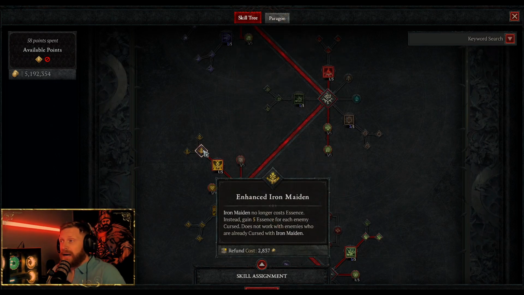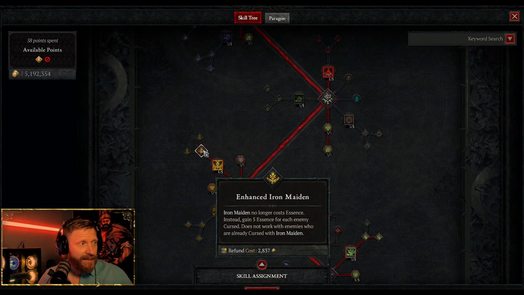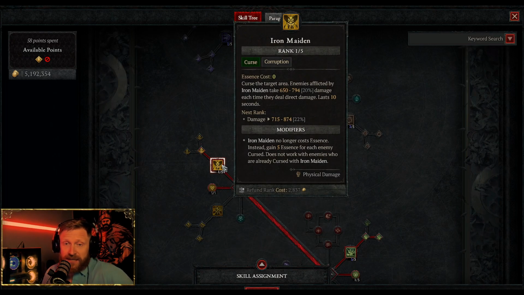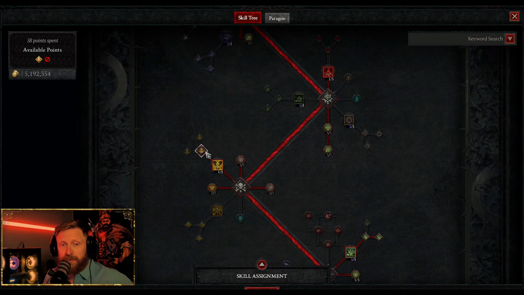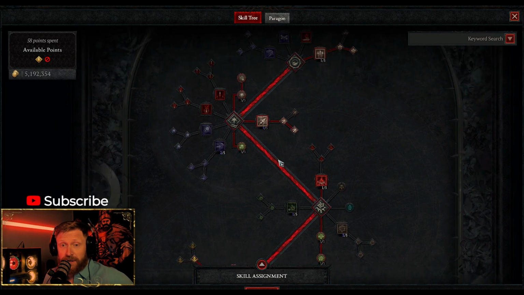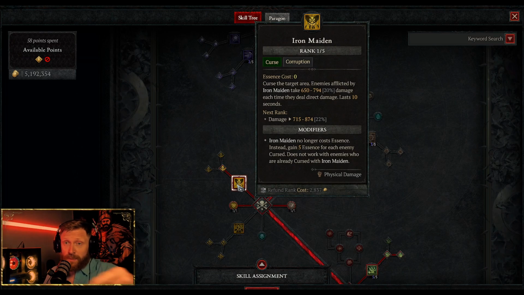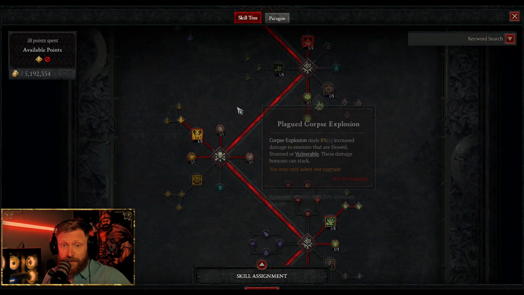So this isn't a click button and just instant mana. It only works well when there's like 10 guys there or something like that, because then you get in 50, right? But if there's only like 2 there, it's still going to be hard to get your bone spear. So you're still going to have to do your bone splinter. We will be doing Iron Maiden to get mana, but it's not always a guarantee that it will max us up. It's really not. It's only there if there's enough people around.